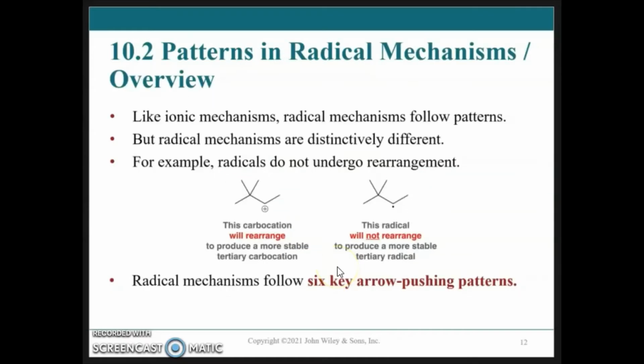Compared to carbocations, we saw a similarity in geometry. We saw a similarity in their relative stability. The reactions are going to be different, but I guess the one thing that's similar is that the reactions of radicals follow distinctive patterns. And we're going to go over 6 key arrow pushing patterns, and David Klein has done a nice job of organizing this so that really we're looking at 3 reversible pairs, 3 forward and 3 reverse versions of this to get our 6 arrow pushing patterns.